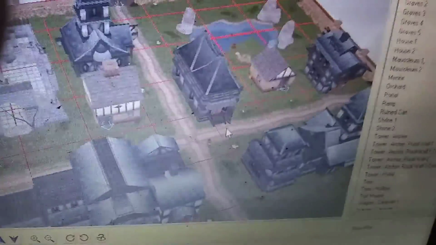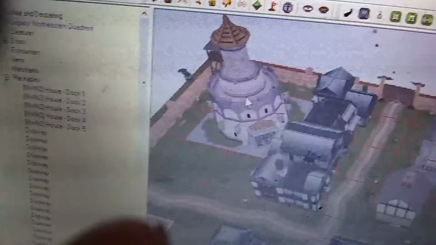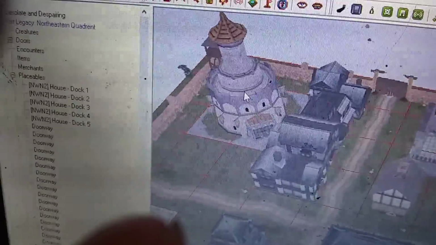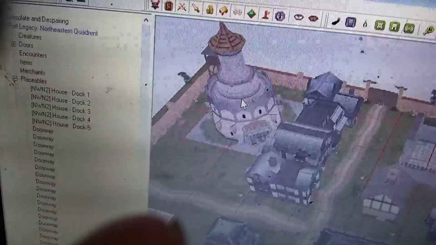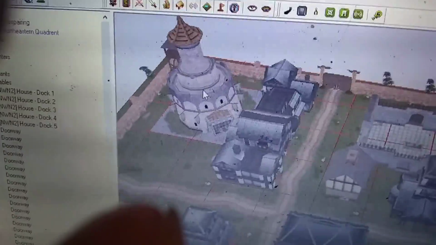And let's see, let's turn this. I got to turn the whole thing. Alright, now we're looking at the, let me think, this is the guards tower. That's going to be where the guards pretty much have their jail, have their minor barracks. The captain of this part of the town guard will be there.